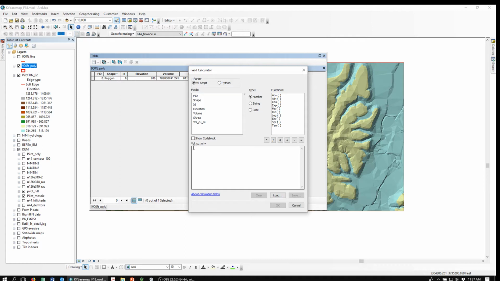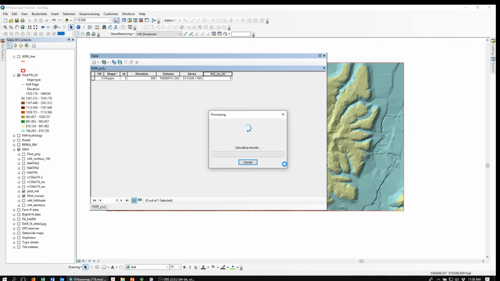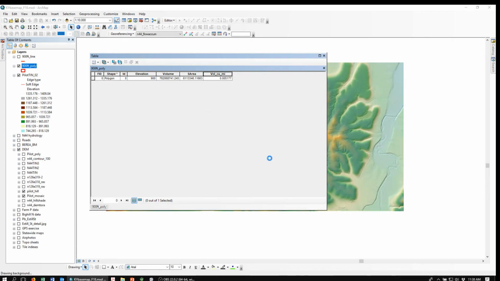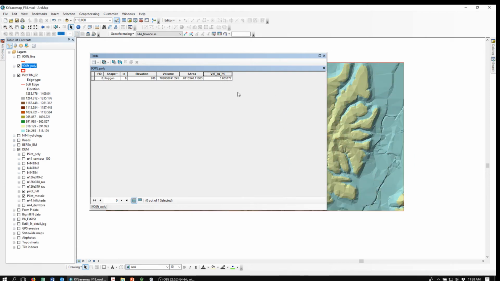Volume cubic miles is going to be equal to volume divided by the number of cubic feet in a cubic mile. That would be 5,280 cubed, and we'll say OK. And it's about 5/1000ths of a cubic mile, so that's not a very convenient unit either.